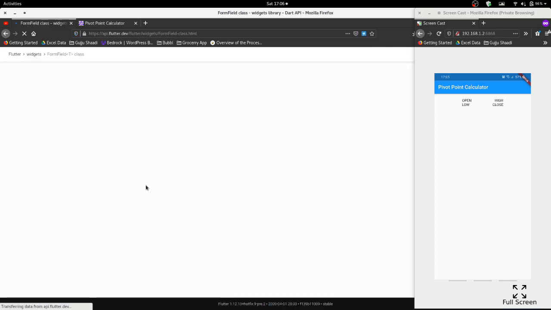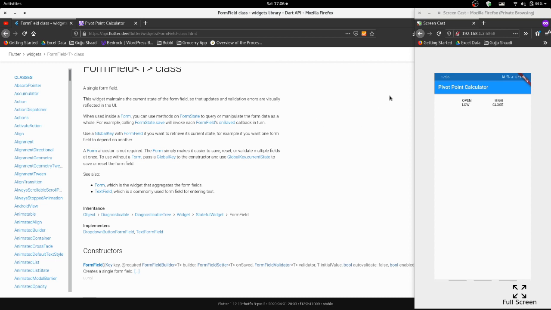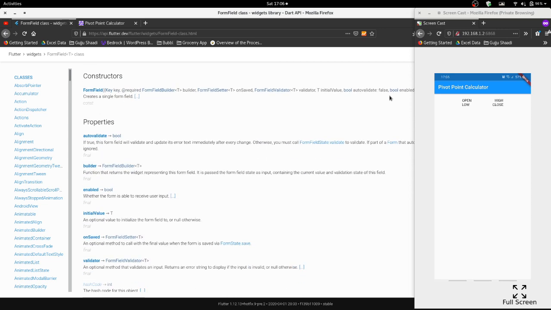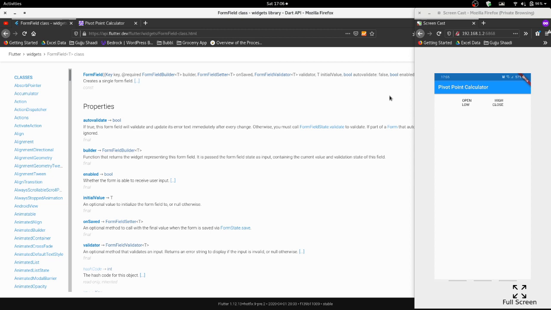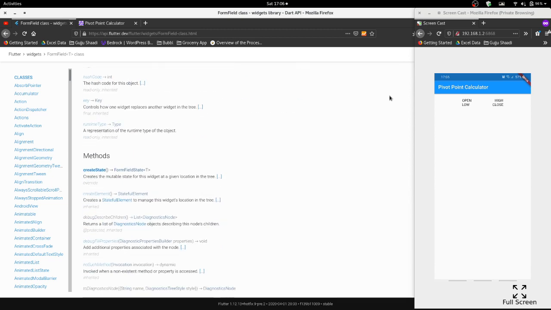Okay, let's see form field first. Auto validate, then we have builder, initial value, on saved.